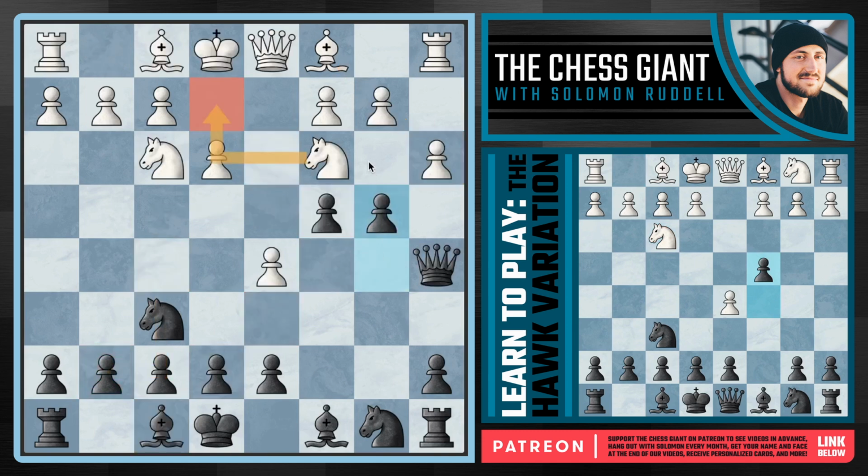But all that being said, you see it in online chess all the time. White playing something like knight e2, black takes on d5, and black sometimes manages to get a good, solid position there. So that's one option that you have available. But again, going back, I do believe that e6 is definitely the more sound move there.